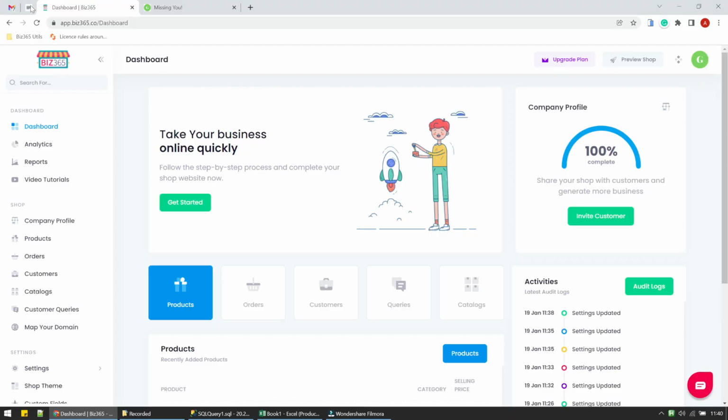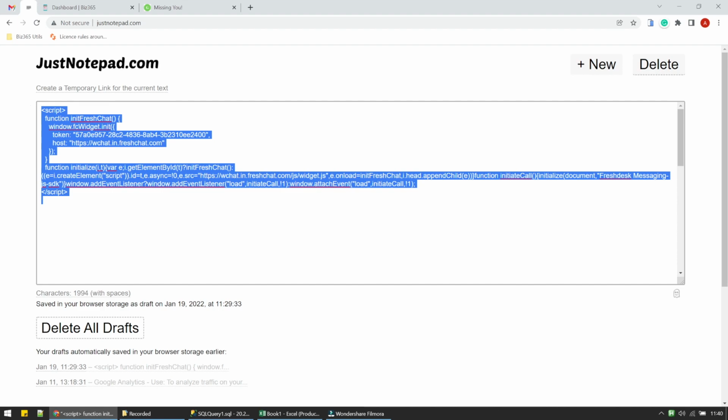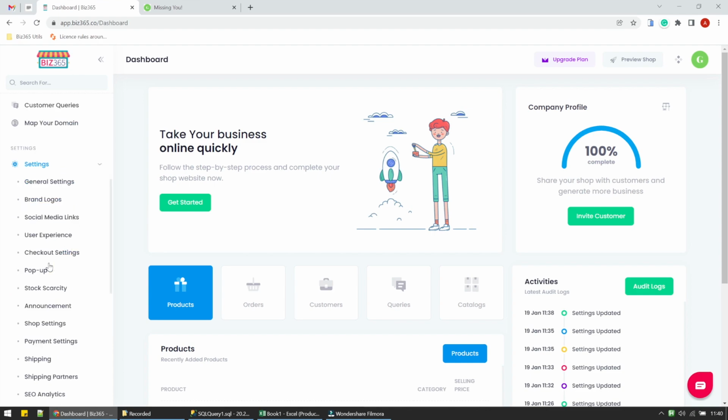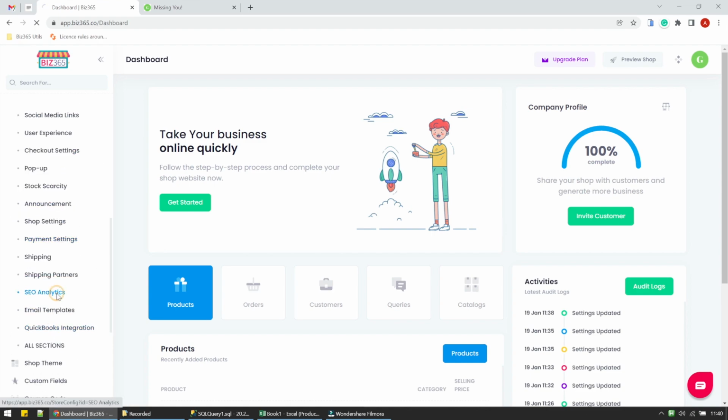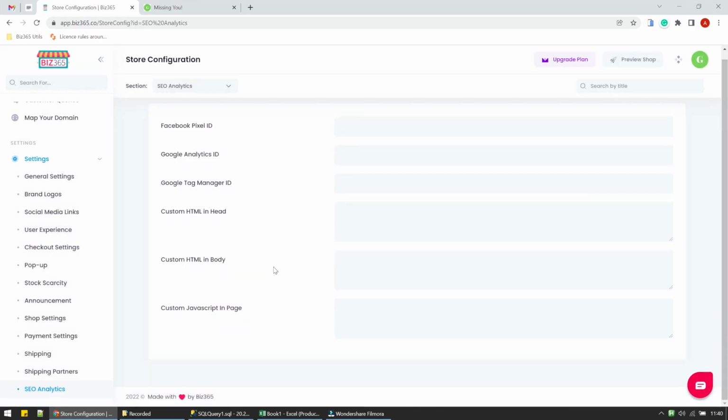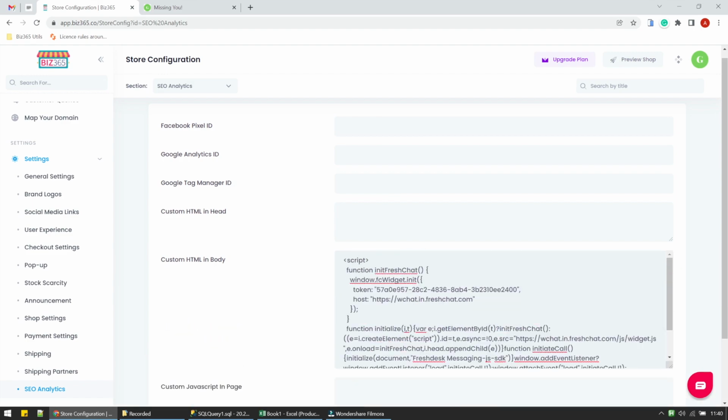All you need to do is take the embedding script from their system into your system, and I'll show you how to do that. So the first thing we are going to do is, this is the script that is there to integrate the chatbot. I'm going to copy that. I'm going to go to my dashboard, go to my settings, go to SEO and analytics, and out here what I'm going to do is inject the HTML code that I have and paste it on custom HTML right here. Once I do that, I'm going to click away and it's going to save it.